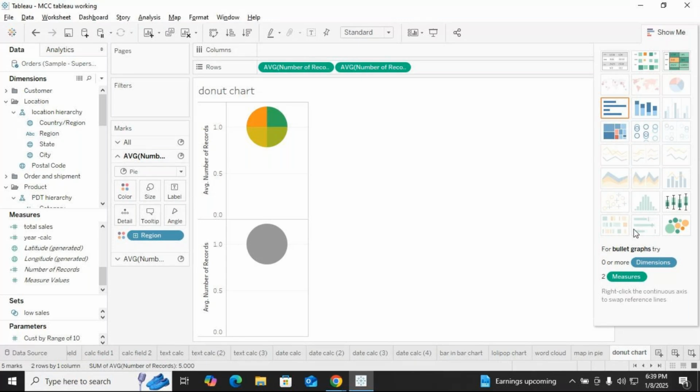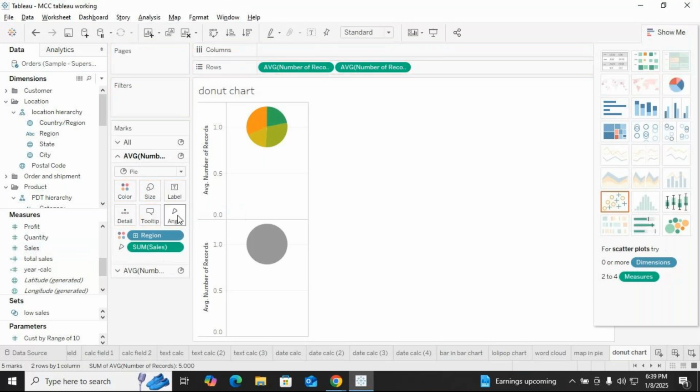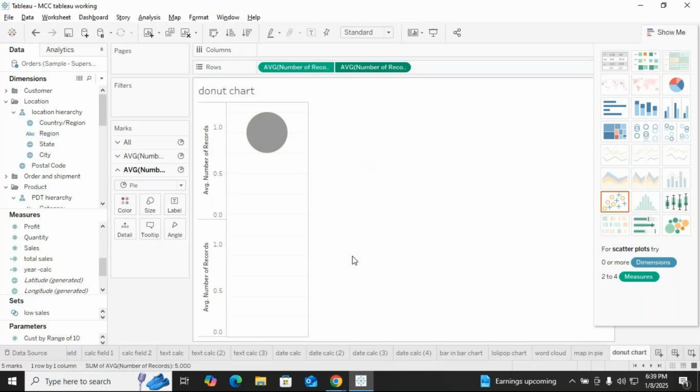Okay, I'm creating here the donut chart. So now this is based on what it is just showing me like this. Now I'll take sales, drop it into angle. So it's changing the angle, right? Angle, it has changed. Now next thing, I'll click on this drop down and convert this into dual axis. Now what happened?